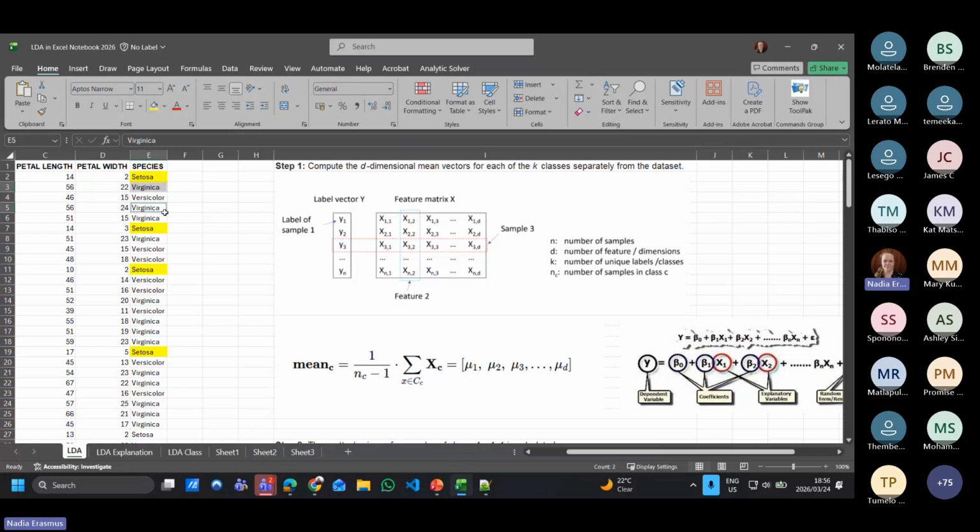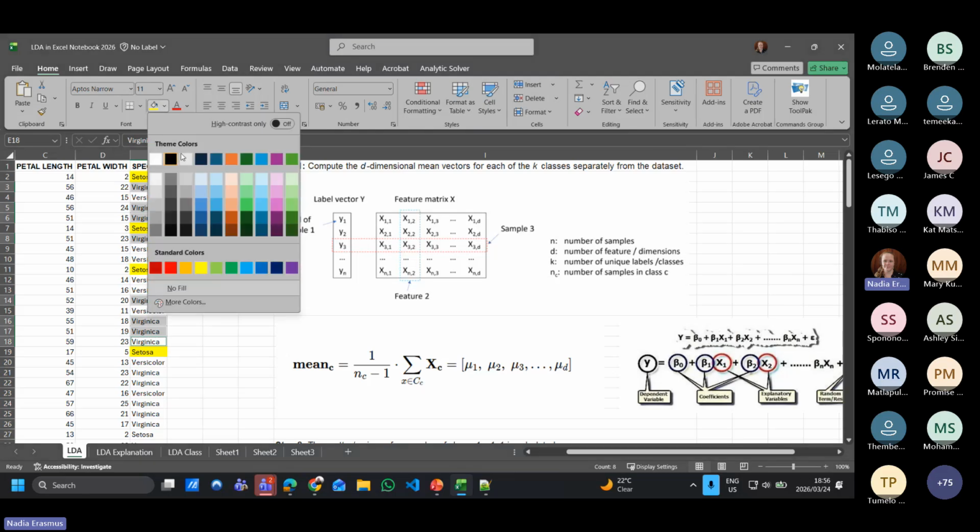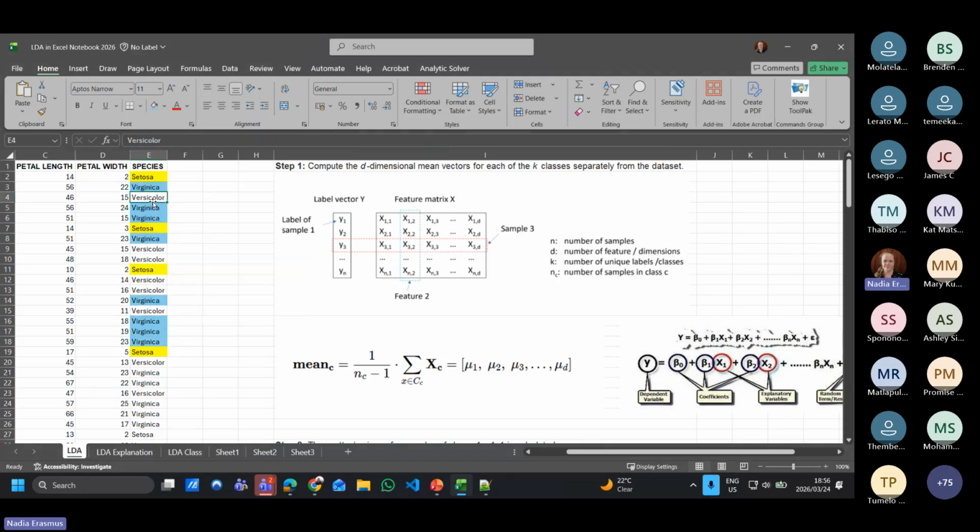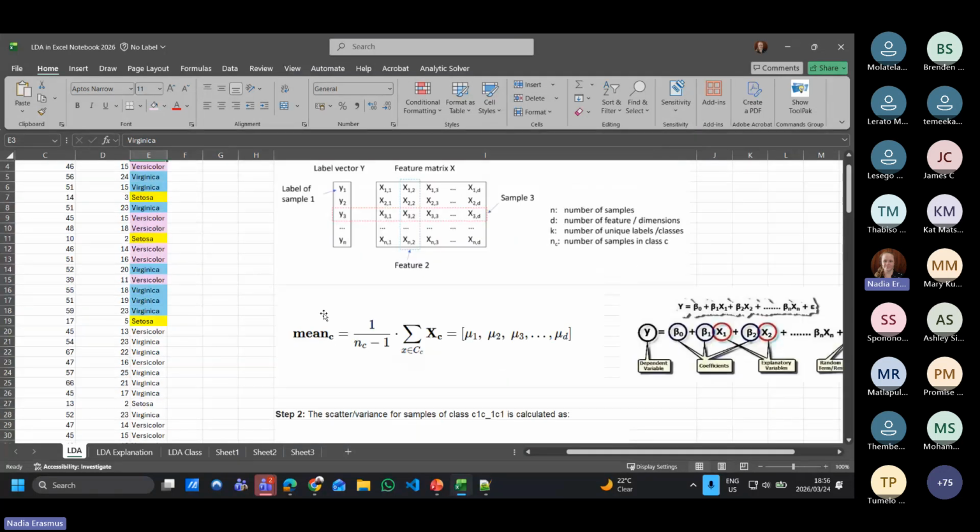We have Virginica, which we can group together in a different group. And we have Versicolor, which we can group together. So you have your 3 groups, and you're going to get 3 mean values. So how do you calculate the mean?